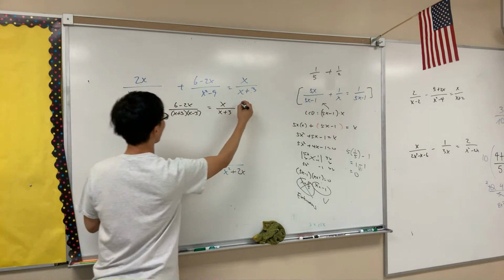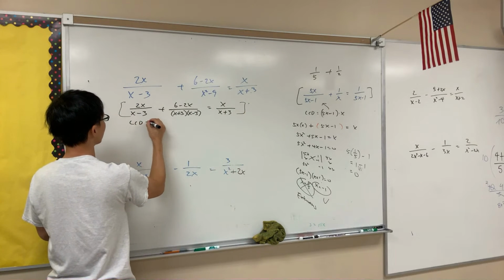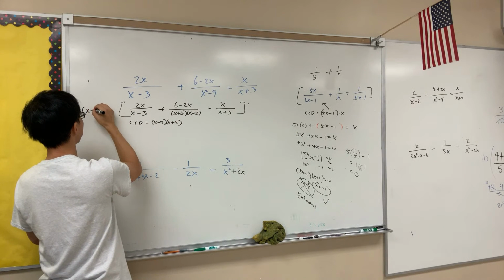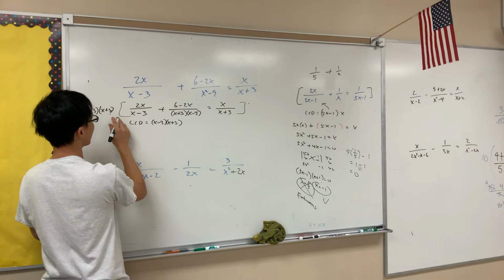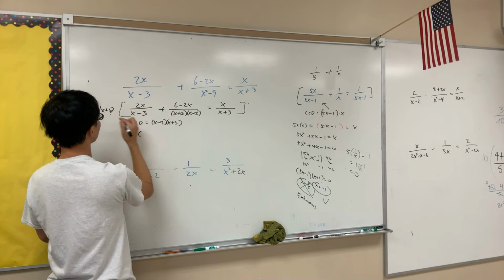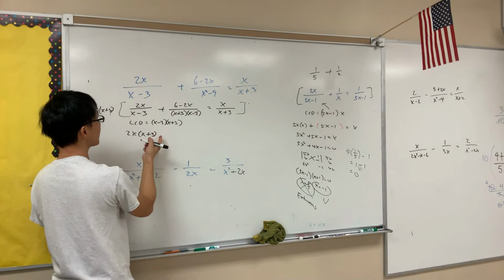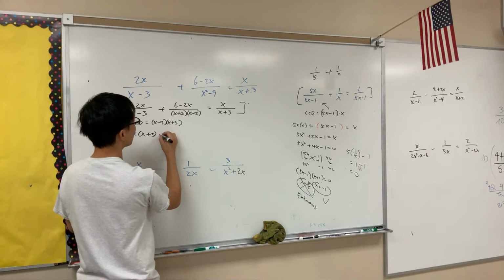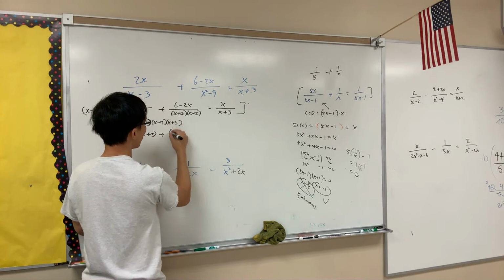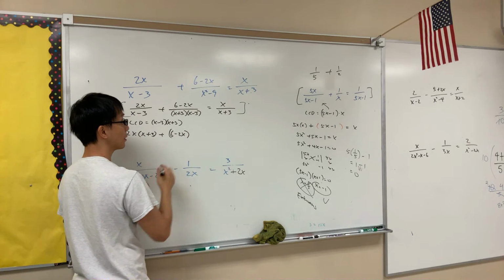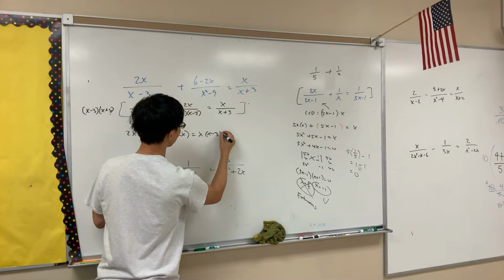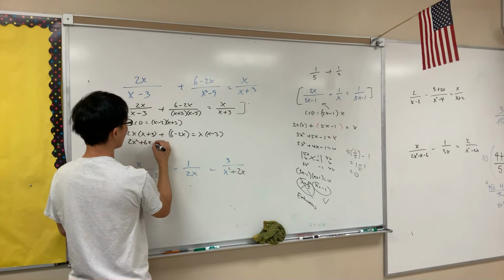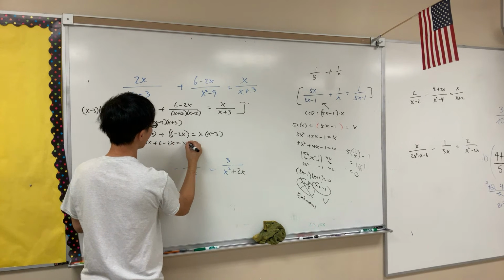So what we do is we're going to multiply everything by the LCD. LCD is going to be what? X minus 3, x plus 3. If I do that, then this one's going to cancel out. X times what? X plus 3. Make sure you have a parenthesis, because that parenthesis is very important: it not only distributes to one term but to two terms. Plus, this one's going to be 6 minus 2x, also in a parenthesis. Don't forget that parenthesis. That's equal to x times x minus 3. And then that's going to be 2x squared plus 6x, I think, plus 6 minus 2x is equal to x squared minus 3x.